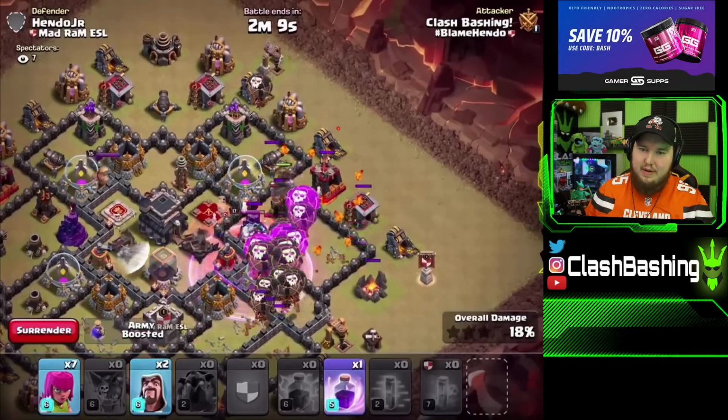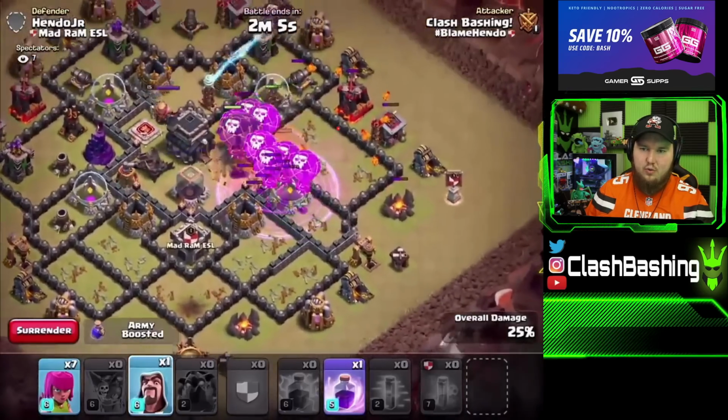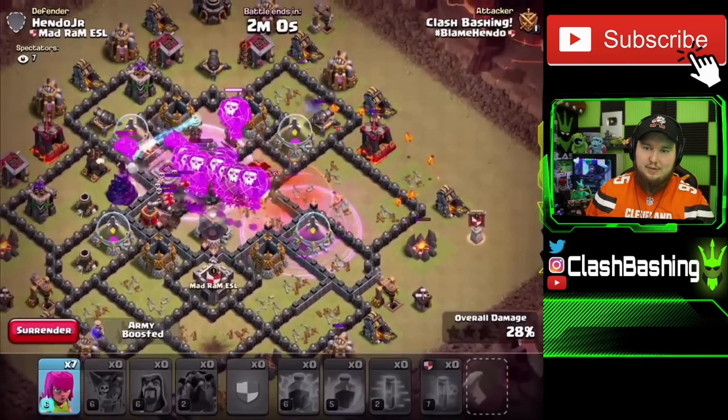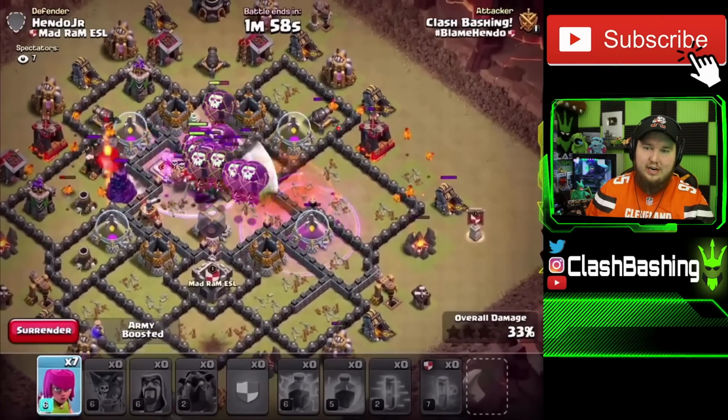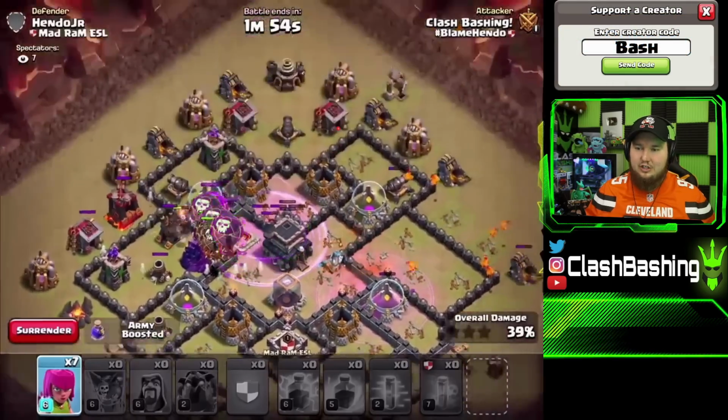My Rage was a little bad, but I did use the poison since nothing came out of Clan Castle. Use that poison to slow down the Queen, and she's going to eventually get taken out by the pups, which is going to be really nice because then we don't have to worry about the Queen. We're going to Rage our balloons through the back end of the base, especially through that sweeper. And it's going to be enough to triple the base.